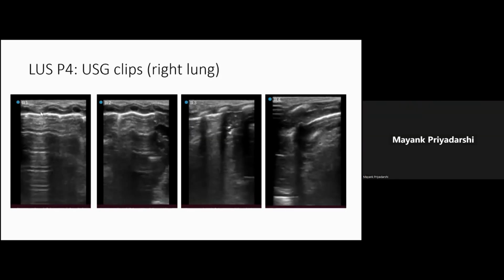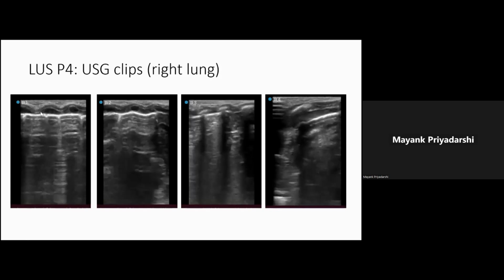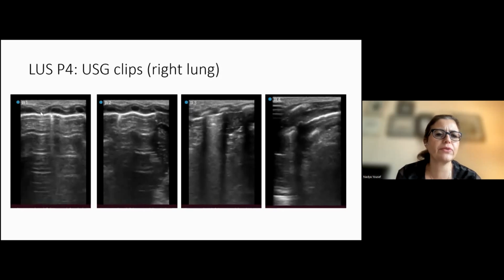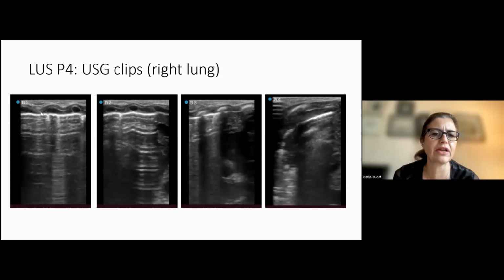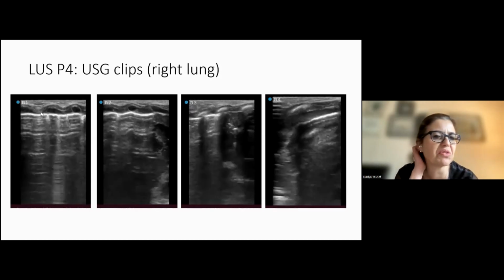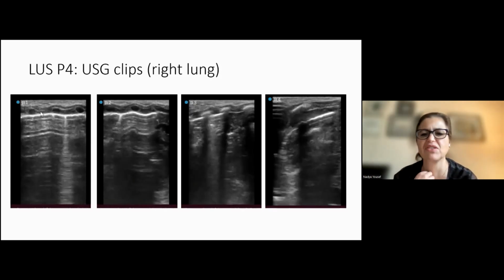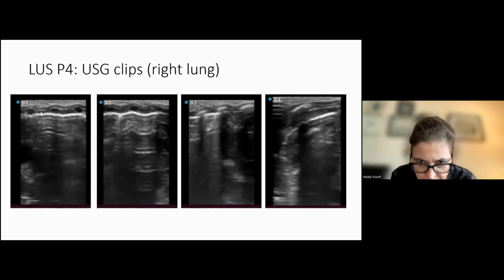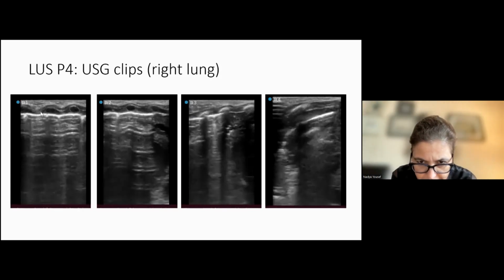There was mediastinal shift toward the right on the X-ray. So you were saying R1 looked fairly good. I would agree. The pleural line is smooth, regular. We don't see any changes, although just at the intersection we could ask a question about the pleural line there, but it's not large. R2 looks good. We have the heart. And this is where it becomes tricky to understand where we are.